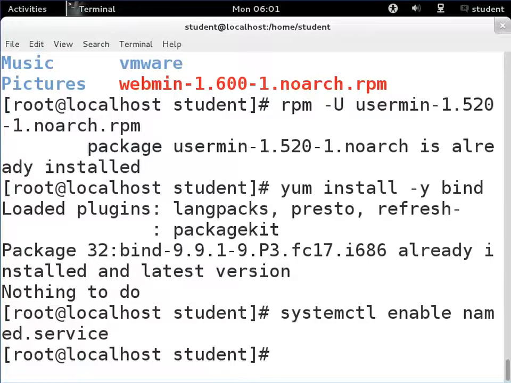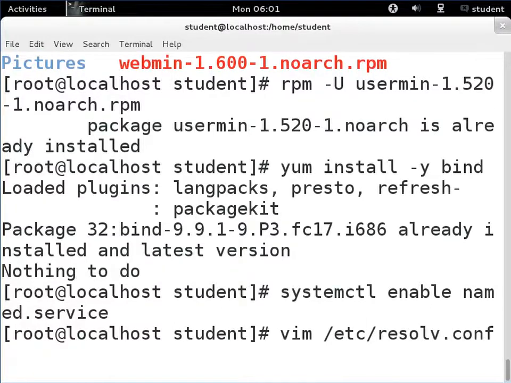Okay. Now, with that said, we need to edit a file. One of the files we need to edit is our resolve file. The reason we need to edit this file is because basically we need to point to our own server. Traditionally, I'll show you what I mean.